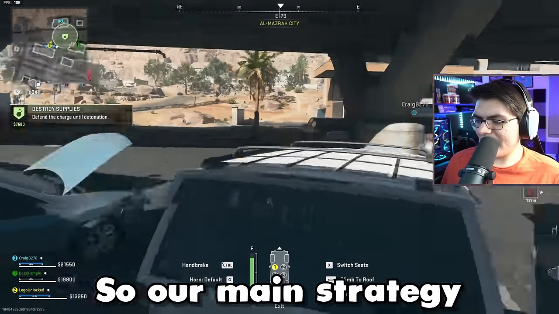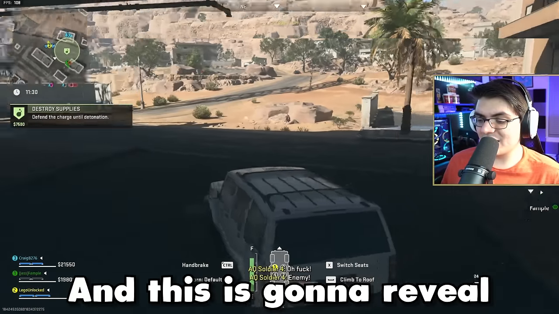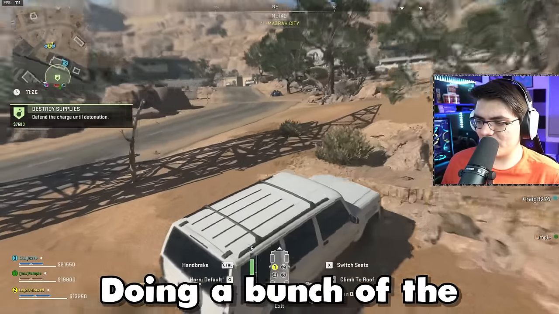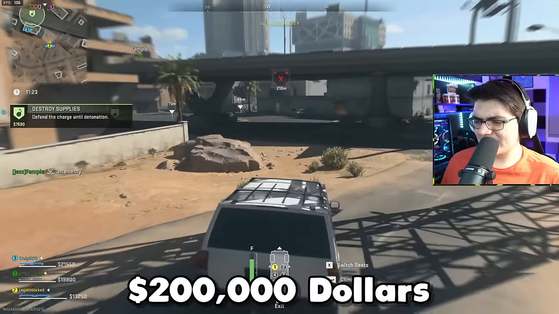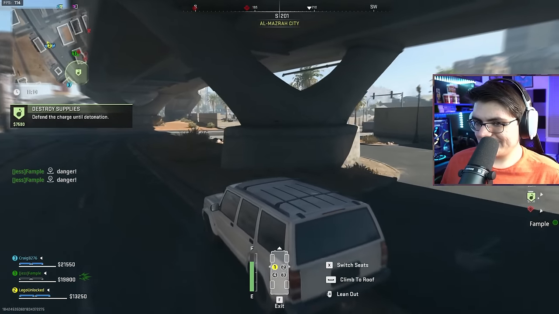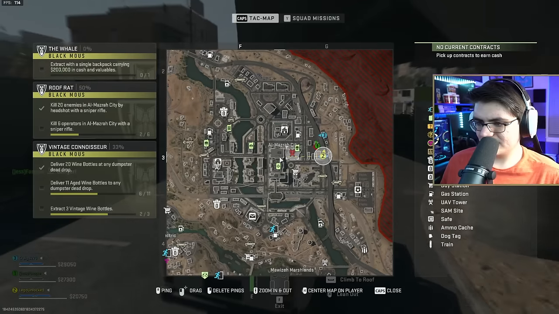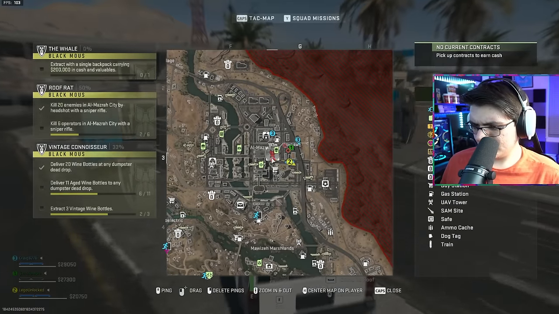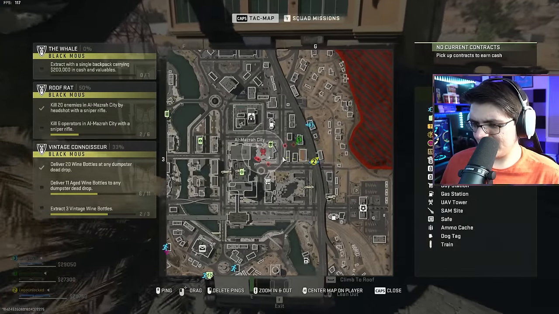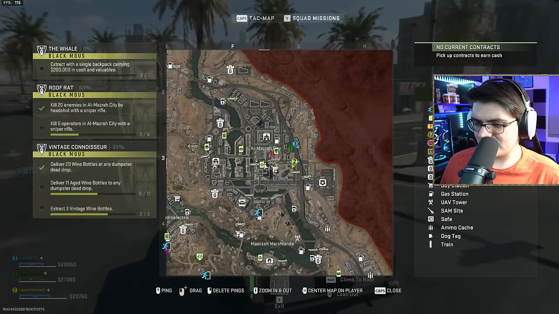All right, so our main strategy for getting the $200,000 in one game is doing the destroy supplies, and this is going to reveal 3 safe locations, which is going to give us even more money. So we just keep doing a bunch of the contracts like this. Getting the $200,000 shouldn't be too hard, at least I'd hope. I bet it reveals more than 3, to be honest. I think it's just nearby, but I've never seen it mark more than 3. Do you guys see them? Because I don't. Whenever you do the destroy supplies, it's supposed to reveal all the safes in the nearby area. I guess there just isn't any.